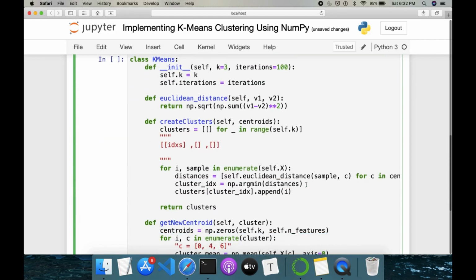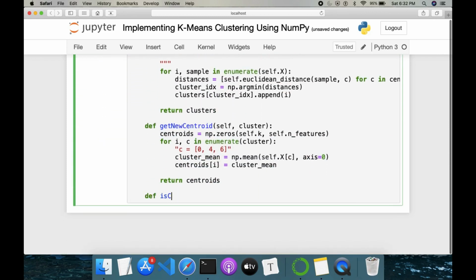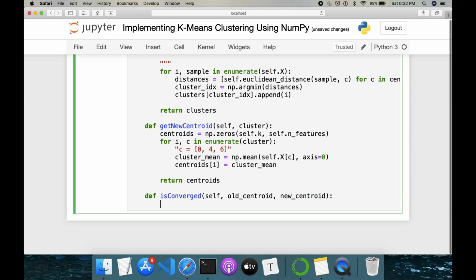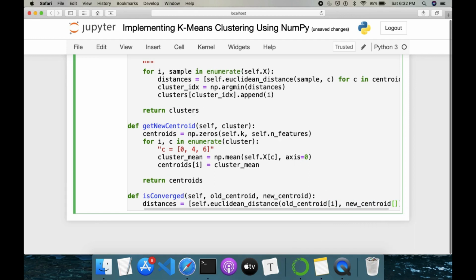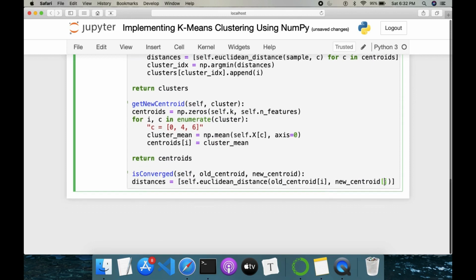So next is is_converged. Is converged is again a simple function. It will take in two things, old centroid and new centroid. We have to find the distance between these two, using self.euclidean_distance between old centroid i and new centroid i.